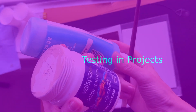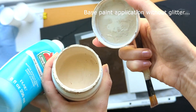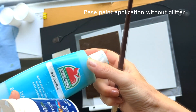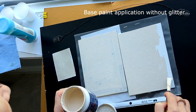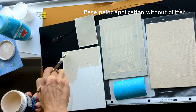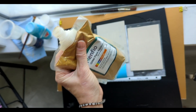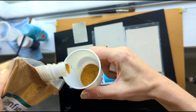To test it, I took my basic acrylic wall paint. First I applied it on its own just to compare it to the final result, and then I mixed the glitter right into that paint. I think I used too much glitter in relation to the amount of paint. If I do it next time, I'll back off on the amount of glitter. So it's all about the correct mixing ratio between the two.